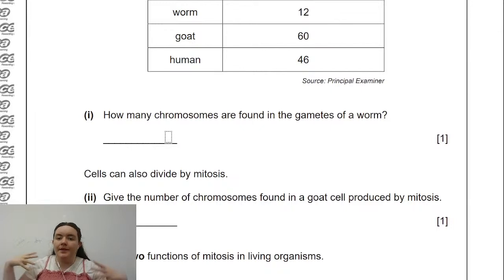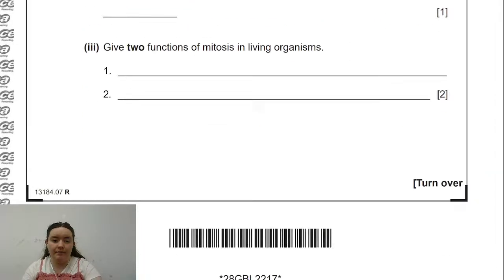For example, the size of my skin as a grown 27-year-old is going to be very different from the amount of skin required for a 7-year-old. So therefore, I need more cells in order to cover myself. So my body created new ones through the process of mitosis. And then the other one is for repair. So repair then is if you have an infection and that causes some of the cells in that area to die, your body can create new ones. So for growth and repair are the 2 functions of mitosis in living organisms.